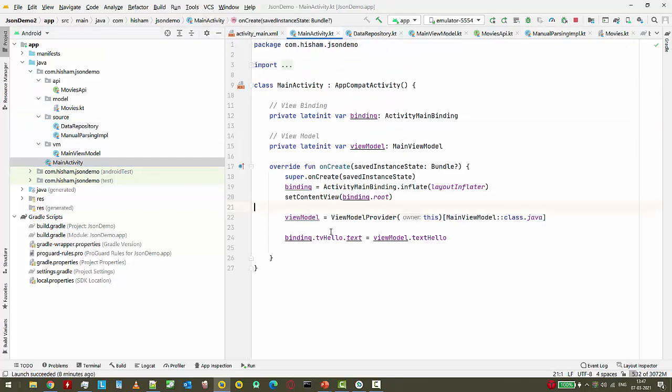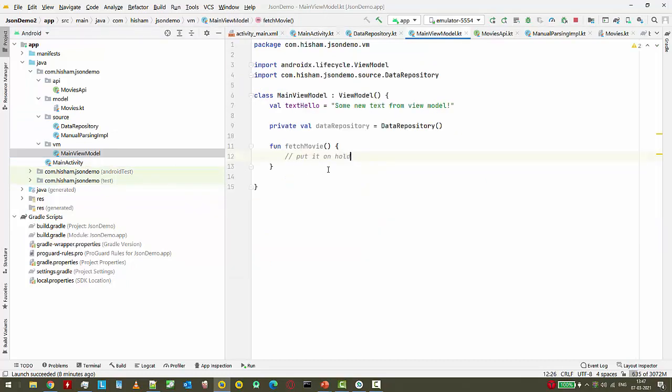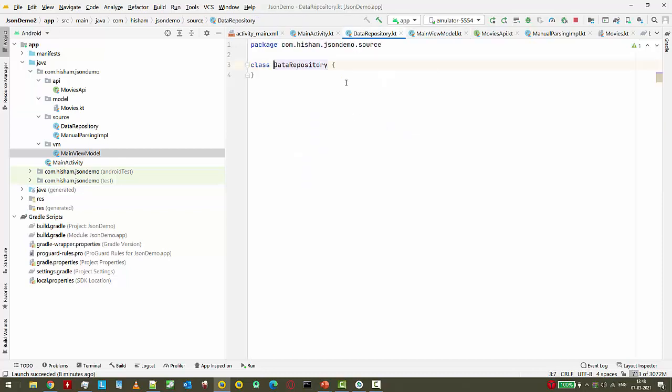Now how this connection is going to work is, our activity will ask our ViewModel to fetch us some movies. Our ViewModel will ask the repository to provide it. It's not going to take care of how or where it's going to come from. So the repository must know how to get the movies.